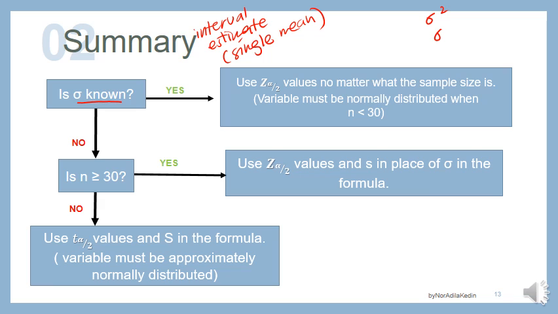If the variance or standard deviation for the population is known, straight away use Z alpha over 2. Okay, but if the population variance or standard deviation is unknown, please check whether the sample size is large or small. If the sample size is 30 and above, which is large, use Z. If no, use T alpha over 2. Alright, so I guess that's all for interval estimation for single mean.